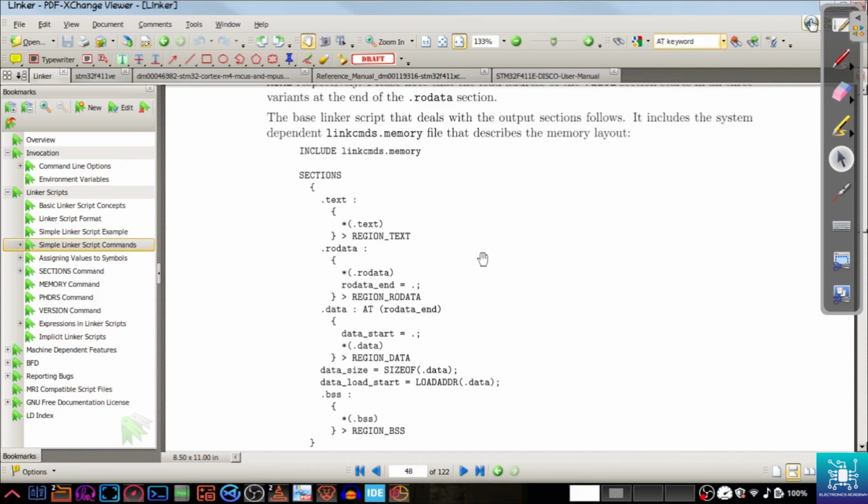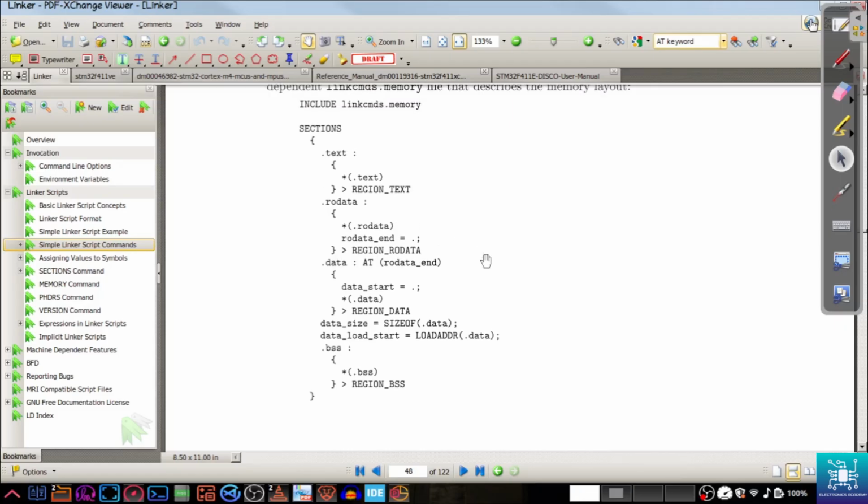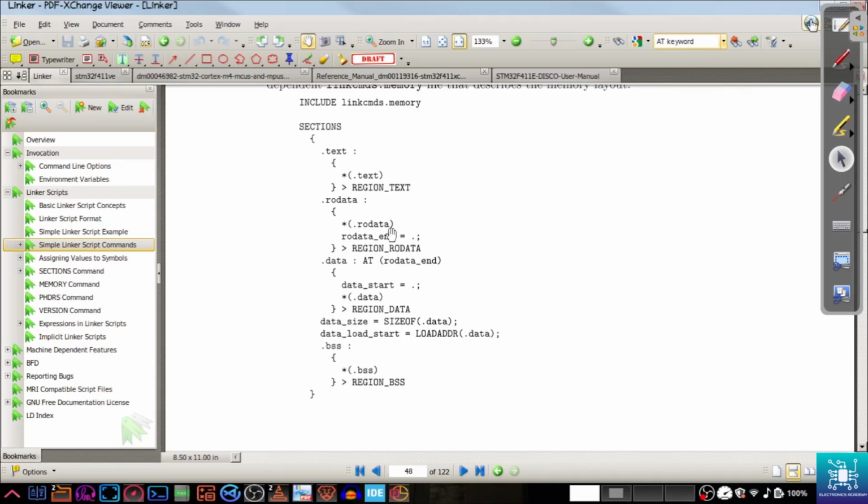Now, we had a discussion a little while ago where we said that the RO data can be placed in some other region, and this is what is going on here. And then the .data section changes to a different location. So the LMA is getting changed here at the .data section to the RO data end.